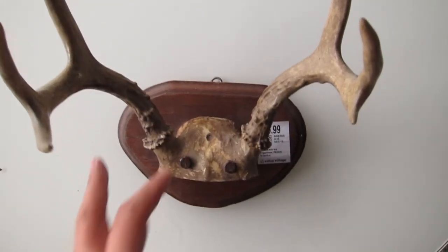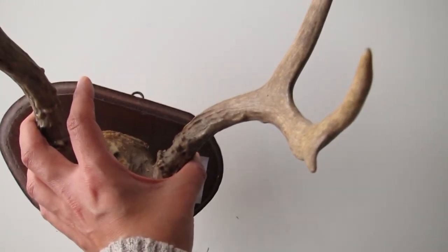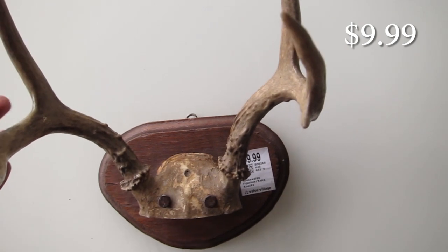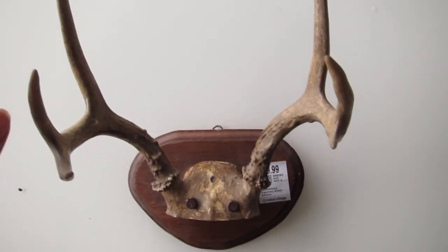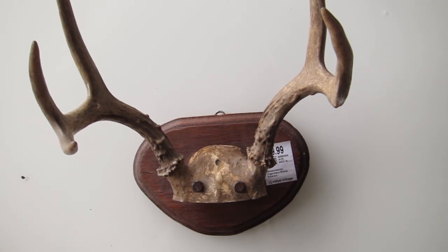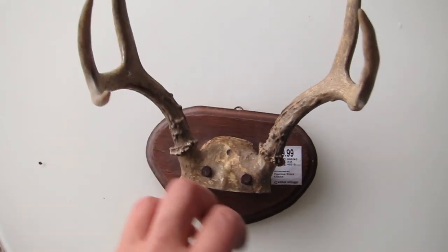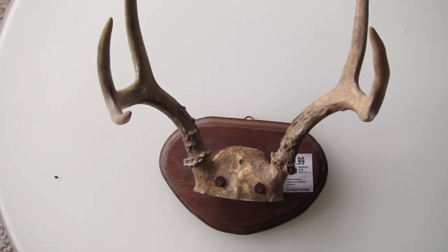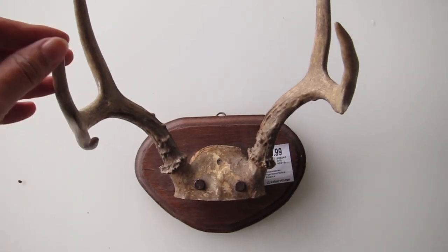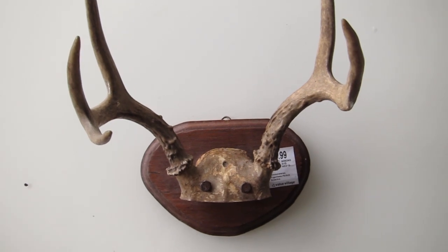And here's my showstopper. So I was kind of hesitant to grab this, and then I was just like, it was a great price. It's beautiful. And then I'm thinking it would be great for a wall piece or a holiday wreath with it. Put some greenery around here, some flowers — I'm not quite sure yet. I'm going to have to pull up all the Christmas decorations and then see if I can recycle or reuse something out of that box.